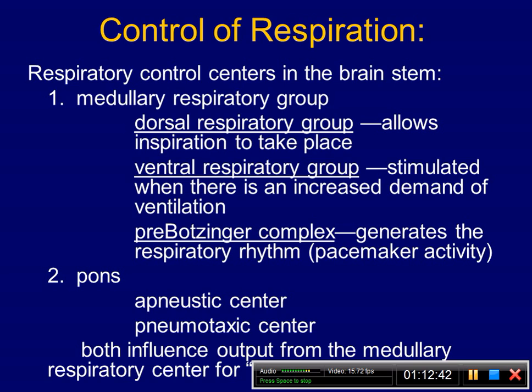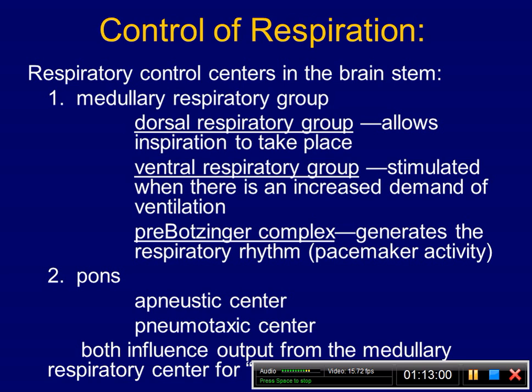Now I'm going to make it a little bit deeper. If the CO2 goes up, what do you think happens to your breathing? You breathe heavier, right? What's also going up with the CO2? Acid. So I think there might be a question on the homework that says this. The primary determinant of breathing is actually technically acid.